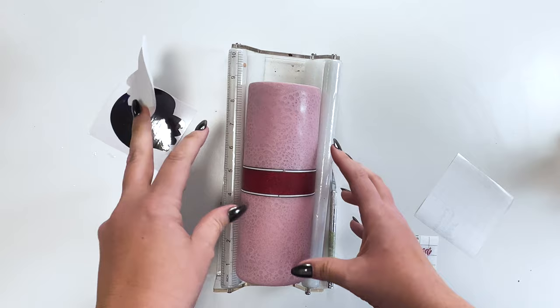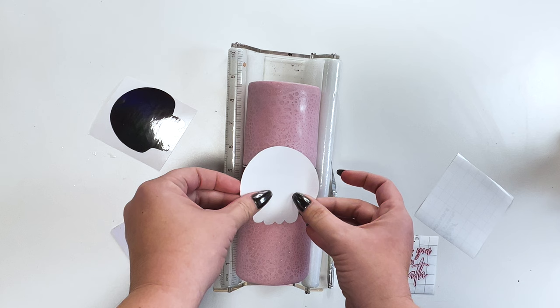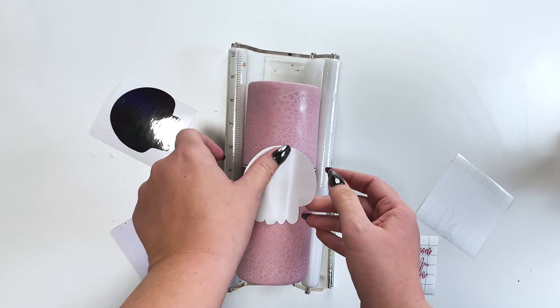I'm going to start by carefully placing the first layer of vinyl down. We've already got our spot picked out there because we definitely want to hide where those stripings don't meet. I tend to like to layer my vinyl on the cup because I feel like it gives you a better chance to get rid of any type of air bubbles that you'd have to pop later on.